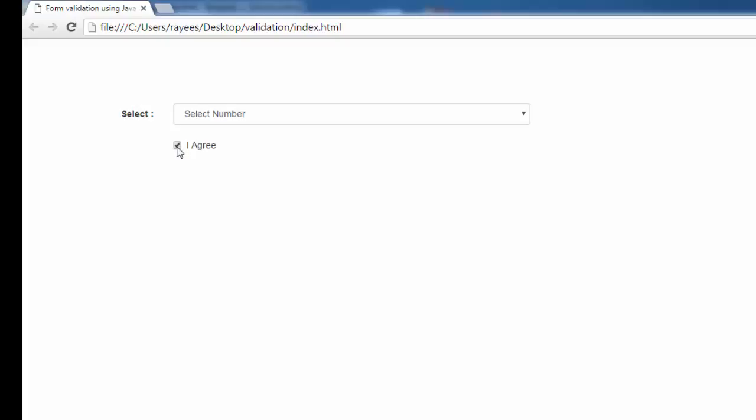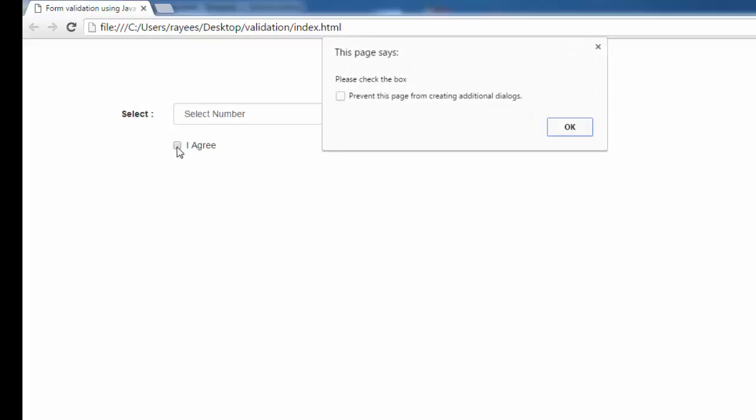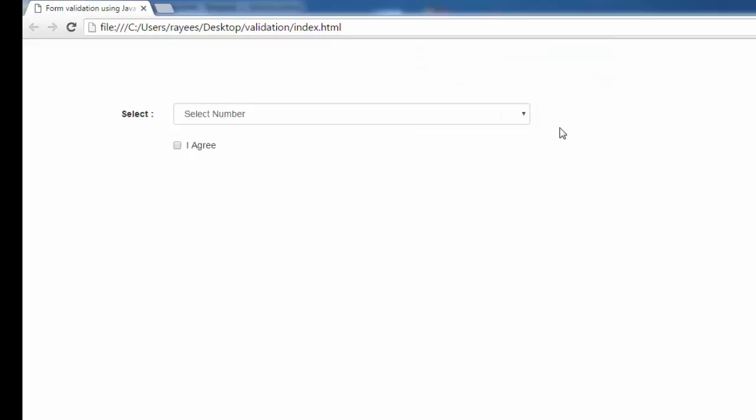If I uncheck this box, then the value of the checked property is false, then we'll see a message. See, please check the box. Okay. So in this way we can validate the checkbox and select elements.